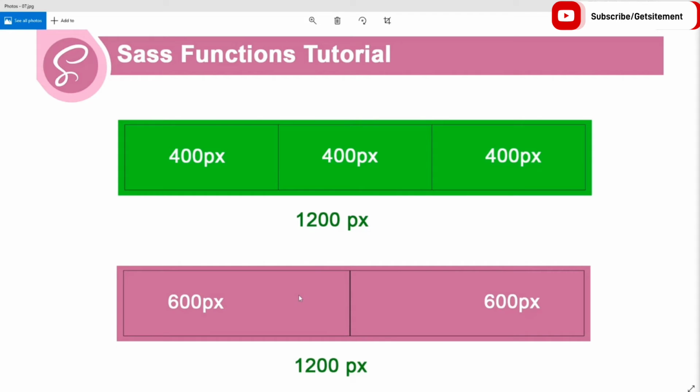Similarly, if we want to divide this container into 2 parts, in that case, we need to create a function which can divide our value into 2 parts. Suppose in future you want to change the outer div width to something like 1500 pixels. In that case, our function is going to divide the container into equal sizes, 500 pixels, 500 pixels and 500 pixels. So this is the use case of a function. So we don't need to type the cells' width manually. We are going to calculate it with the help of a function. So let's start the practical and see how we can use it.